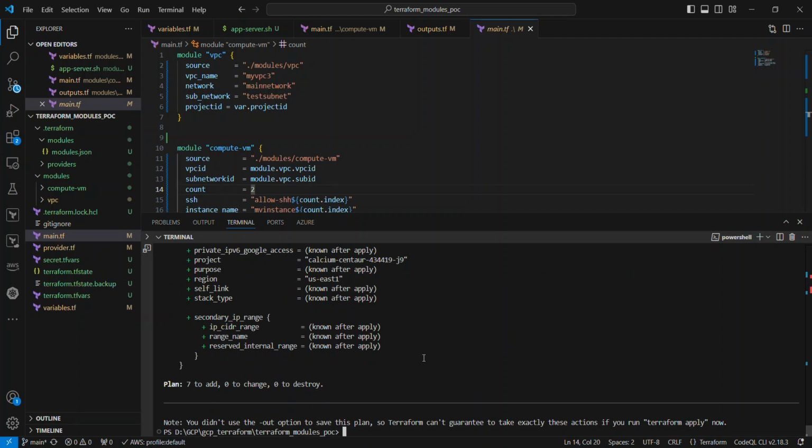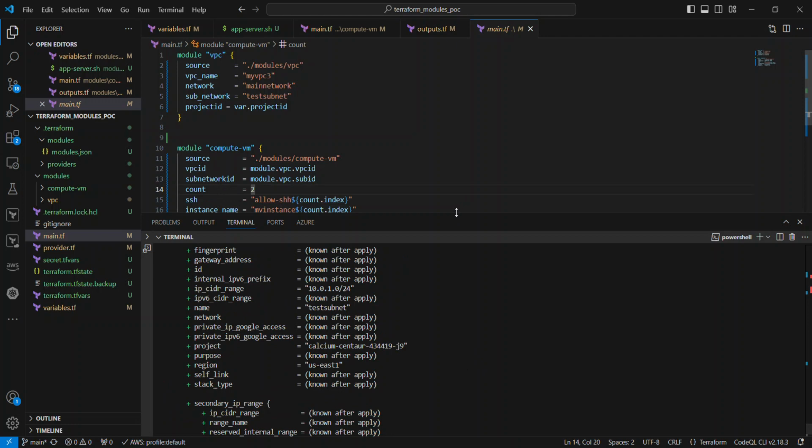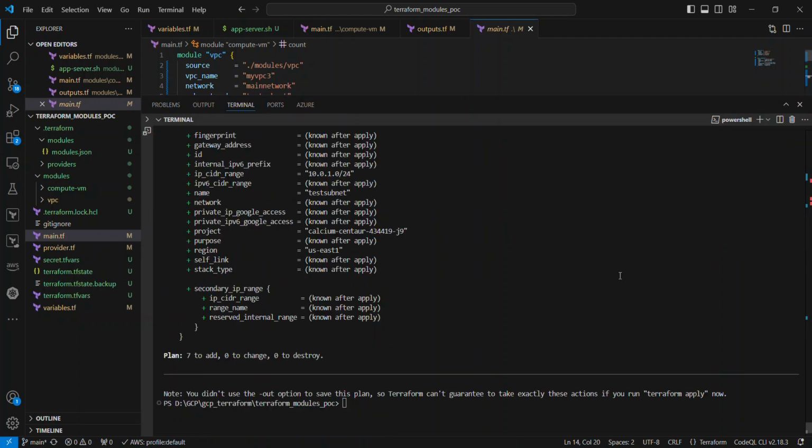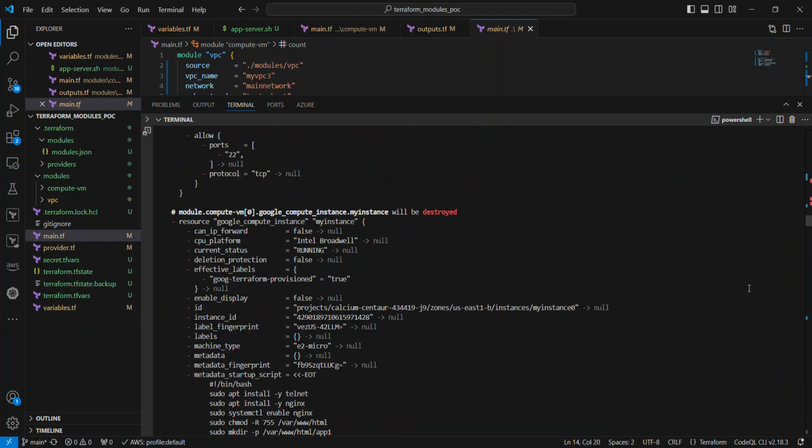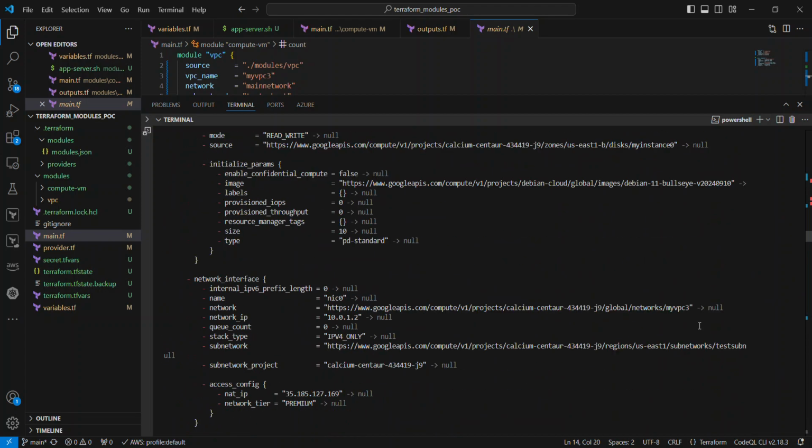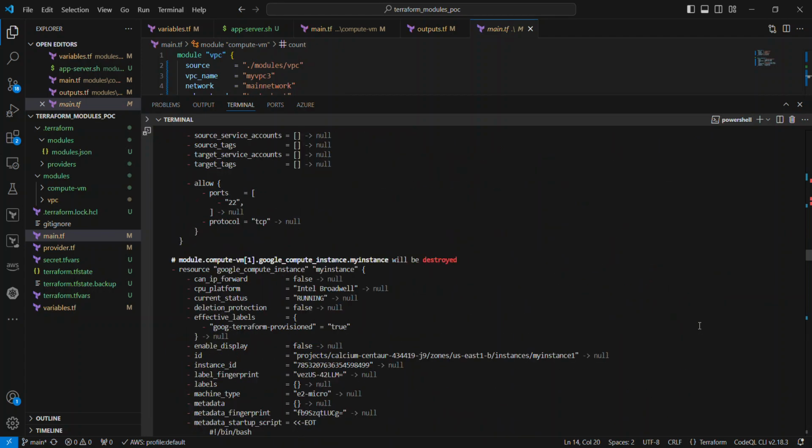It says 7 to be created, 0 to be destroyed, 0 to be changed. If you see the Terraform plan, we can see what all things it is creating.